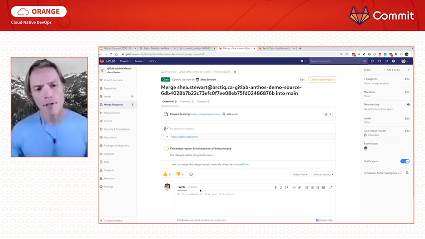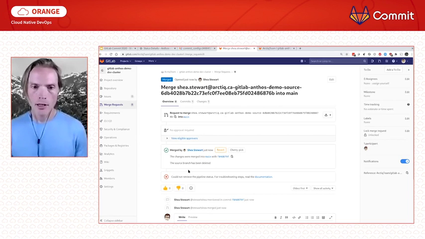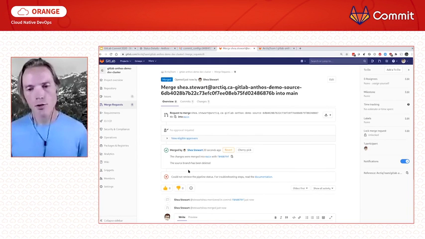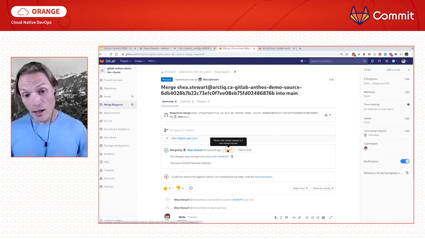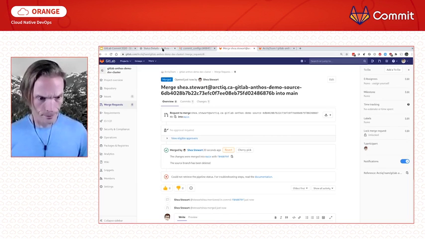As this happens, it will be automatically applied to my cluster. And at the same time, I'm going to kick off a pipeline job, and I'm going to validate that the pipeline was actually going to be successful. So what this does in the Anthos world is with the Nomos command, I'm connecting to the cluster and checking for the state and making sure that the commit hash is what it should be. You can also see here that within this merge, if I had made a mistake, I could quickly click revert. And again, I will be back into the previously known configuration.